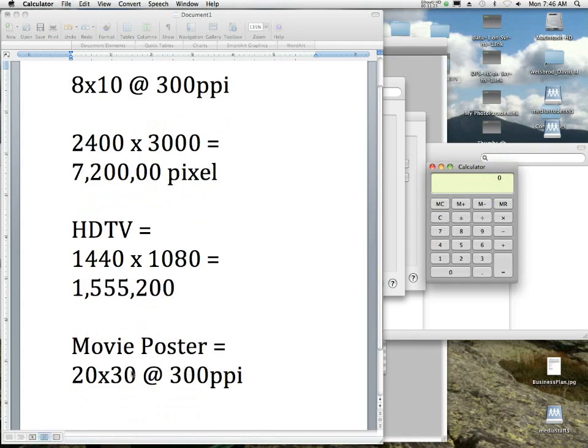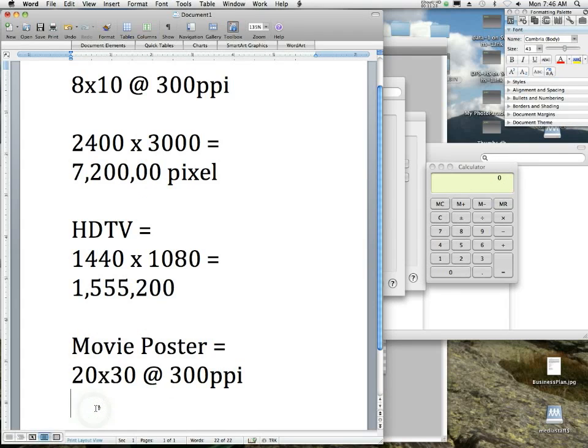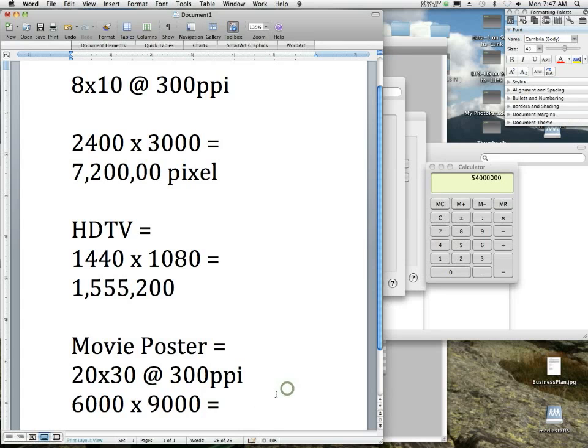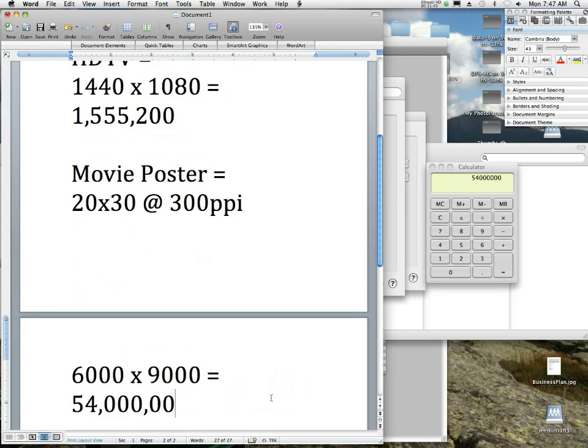You need 6,000 times 9,000 pixels, which gives you a total of, I don't trust my math, so I'm not going to embarrass myself here, 54 million pixels. So you need a 54 megapixel camera to do an image that size at its technically best optimal quality.